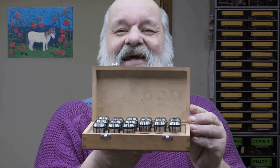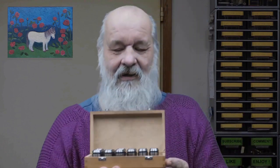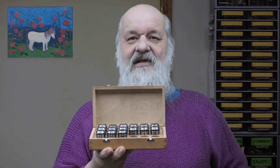It has some collets, and, well, I think I need to clean them. I haven't been cleaning them, and that's a mistake. They start to run out, etc. So we shall now see what to do with them, how to clean them up. Because, well, it's not as simple as you might think.